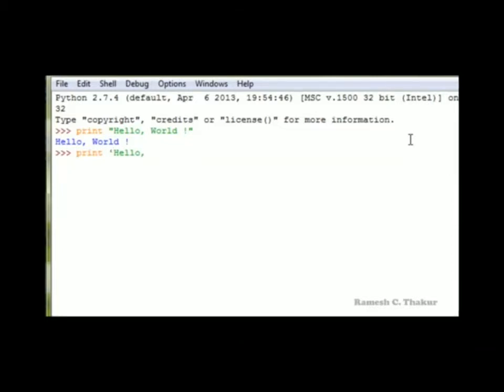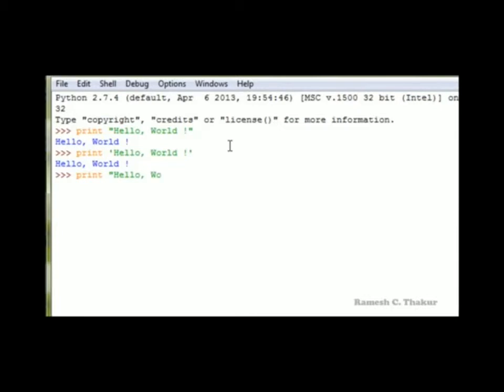If you use single quotes, then also it will work. You can see here, double quote and single quote both are the same, both will give you the answer.